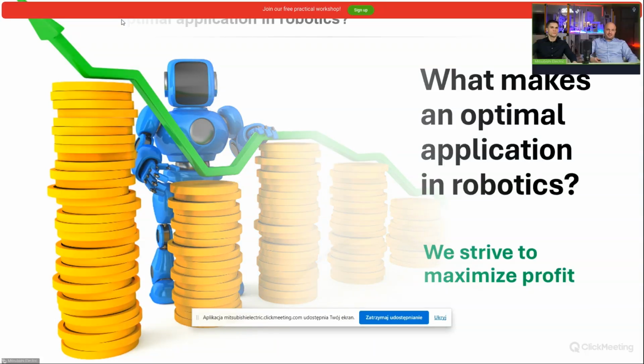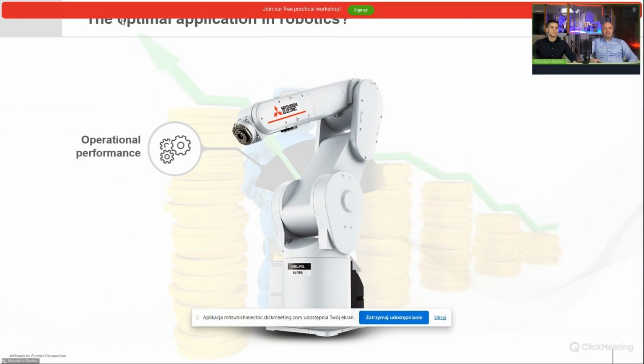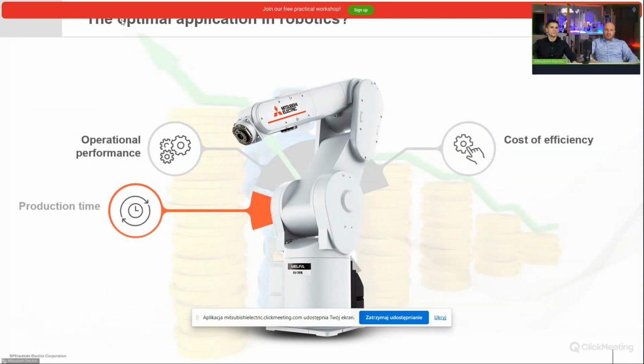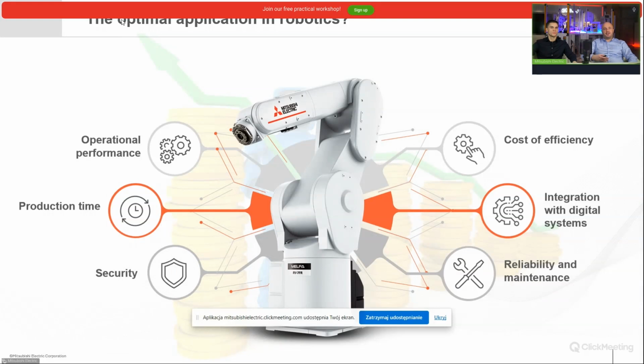So the optimal application in robotics, our definition, is firstly operational efficiency. What am I thinking about? I am thinking about maximizing the speed and precision to generate high productivity, but also optimizing the robot's motion path to reduce mechanical wear for the robot, so generating an accurate path for the robot.